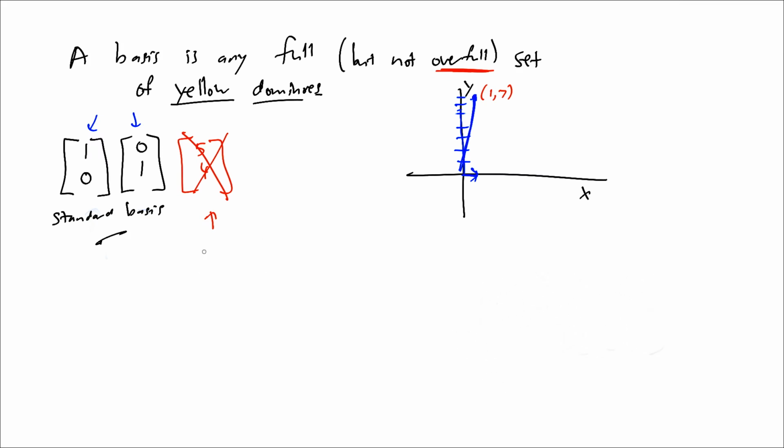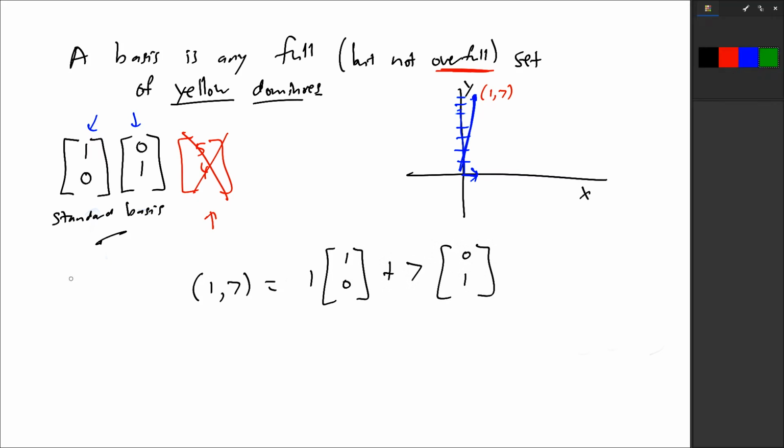But what I want you to see now is that this is not our only choice of basis. When we say we're dealing with the point 1, 7, we could, in fact, say that is 1 of the 1, 0 domino plus 7 of the 0, 1 domino. But I'm going to give you another basis here. I'm going to give you a basis 2, -3, and 5, 1. Okay? I'm going to call this the wacky basis. It's wacky just because I kind of randomly just pulled these numbers out of a hat.